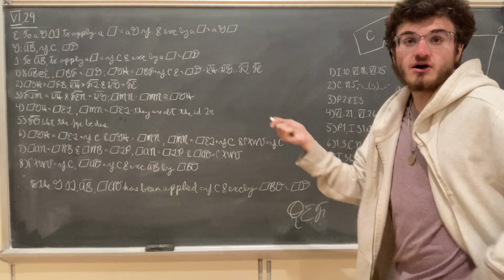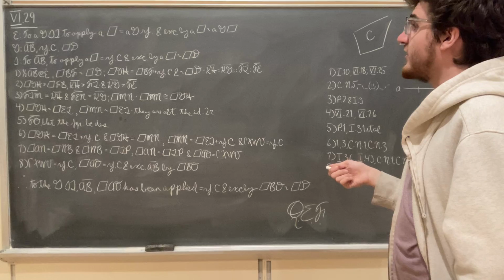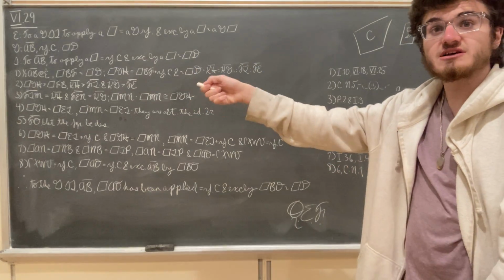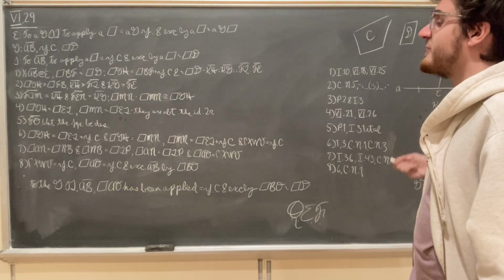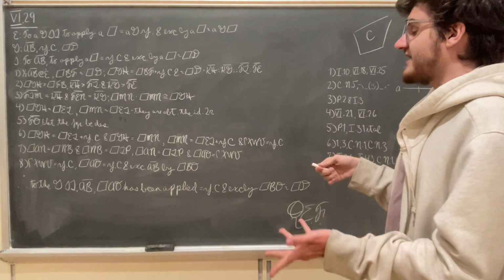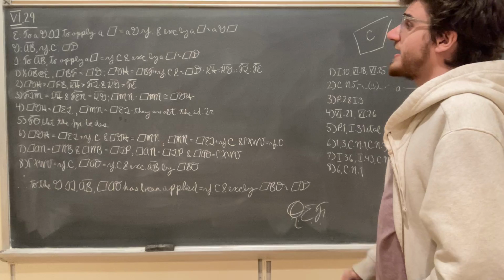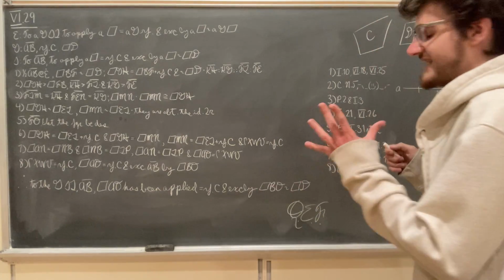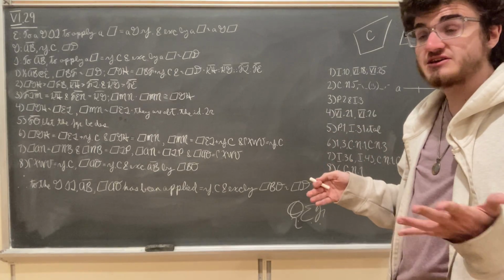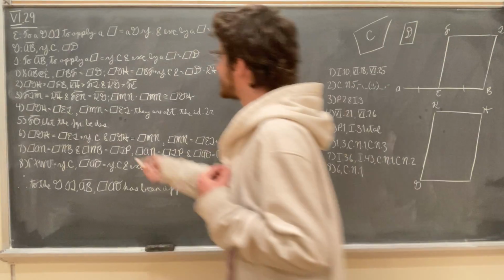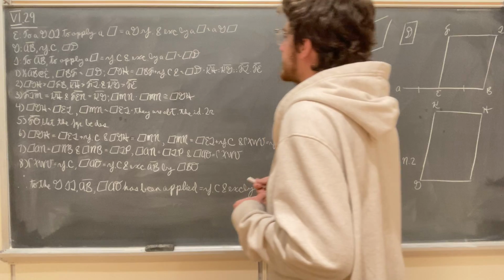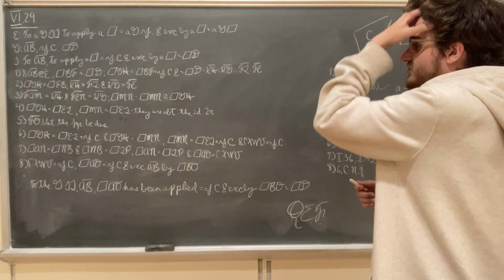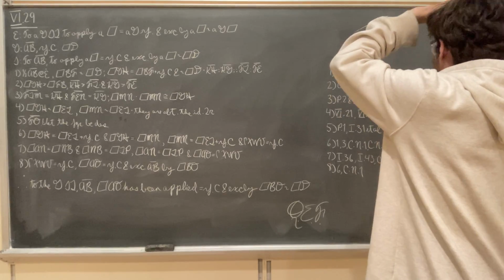Now, because the parallelogram GH is greater than the parallelogram FB by common notion 5, right, FB is a part of the parallelogram GH, the other part being the rectilineal figure C. So naturally, the whole being greater than the part, the parallelogram GH is greater than the parallelogram FB, which means, again, by a proposition that should be here, but it's not, we can say that the straight line KH is greater than the straight line FL, and so too, the straight line KG is greater than the straight line FE.